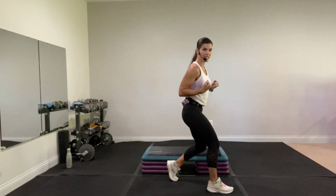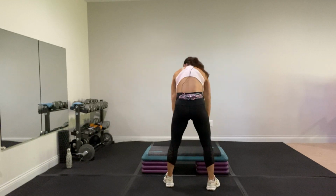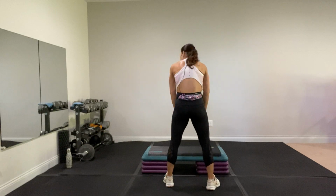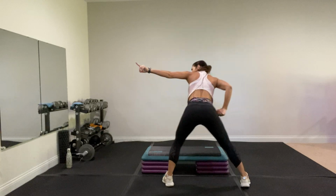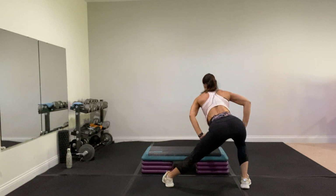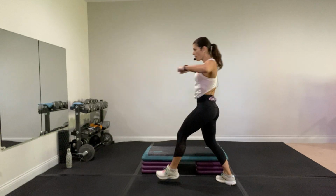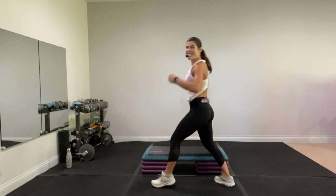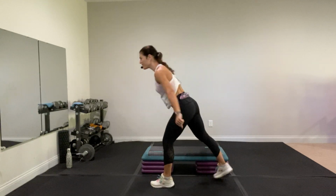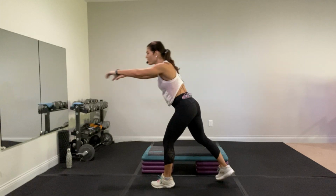Come to center, back comes down and up. Four, three, two, lunge it side to side. Two and two. Hips back. Chest is up. Reach and pull. Reach, open that chest. Squeeze your back. Breathe. Four more. Three, two.